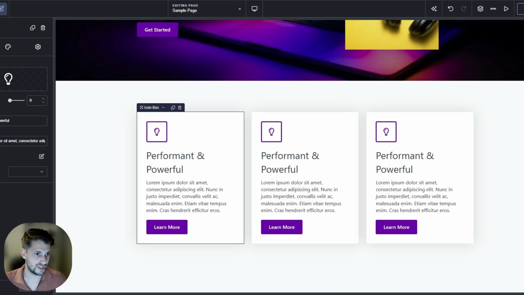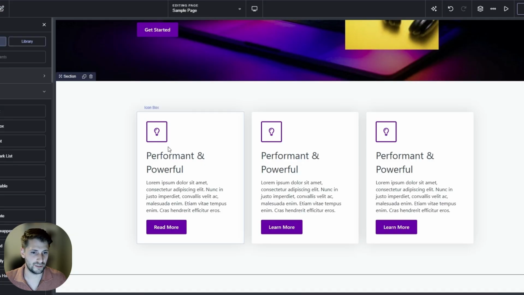And now you can see these icon boxes exist and they are editable in their own sections here. And you have the option to rotate, manipulate the title, the text, assign a button, and this can be removed completely so you don't have a button. But for now, we will leave a button on. And you can even assign title tags to these icon boxes. So usually I highly recommend this because you're going to want to make sure they follow a good semantic structure.